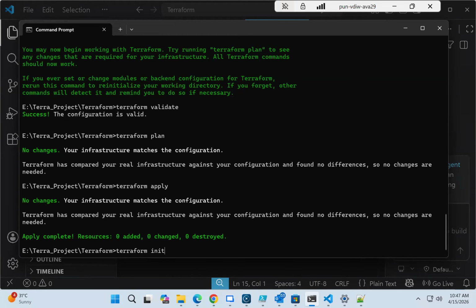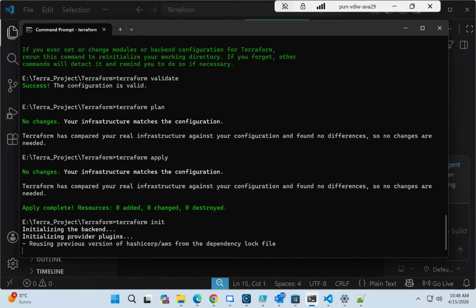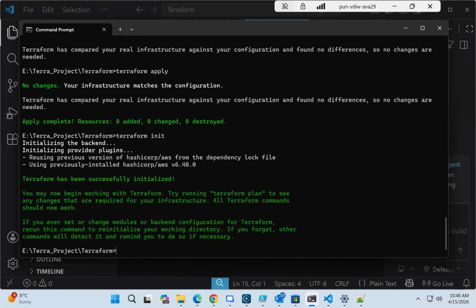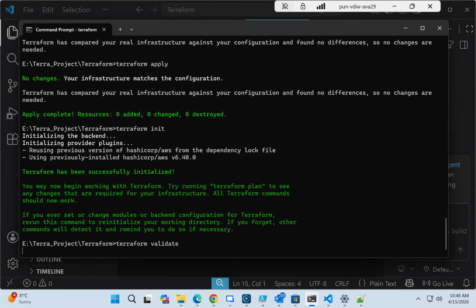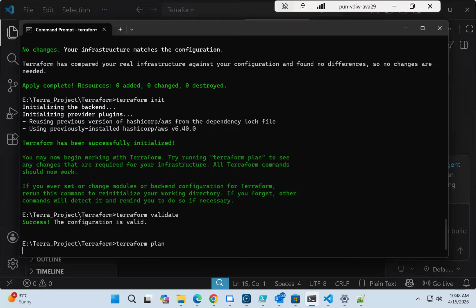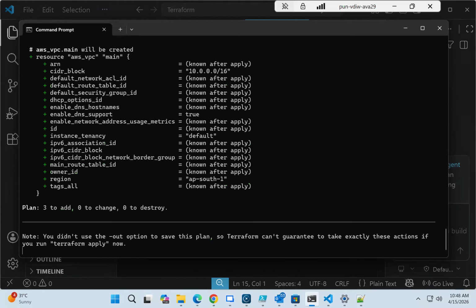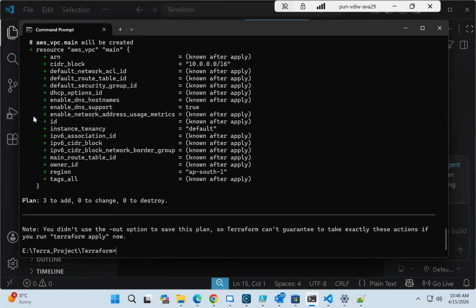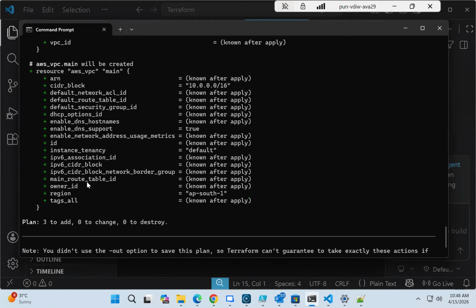Again, we'll do Terraform init, and then you have to do Terraform validate. Then do Terraform plan. So see, these are the things that it is going to create.